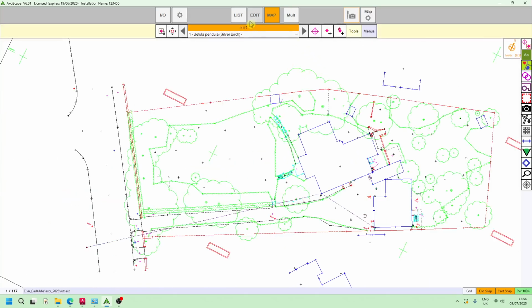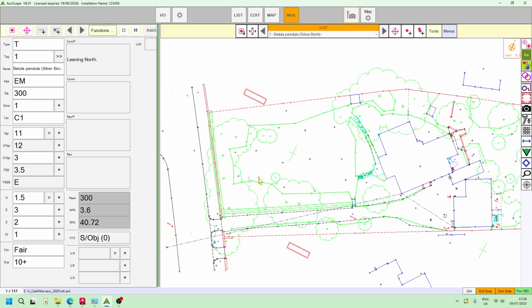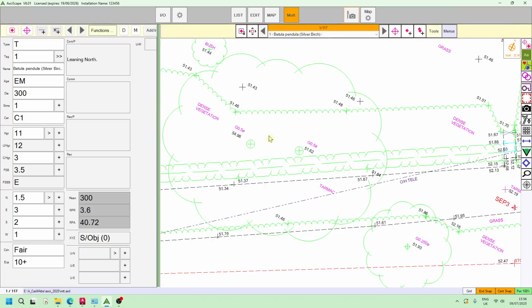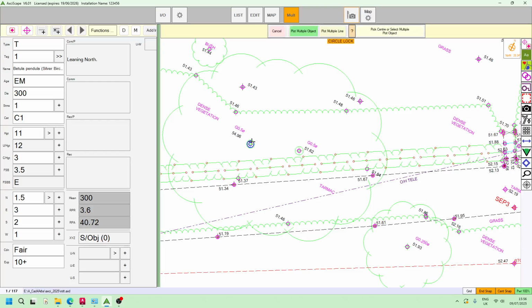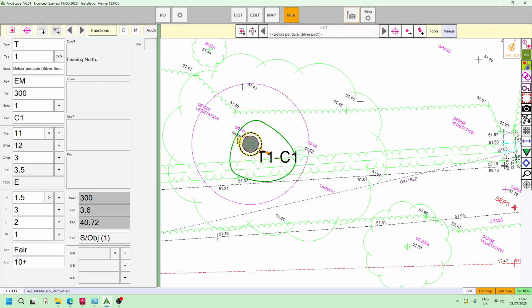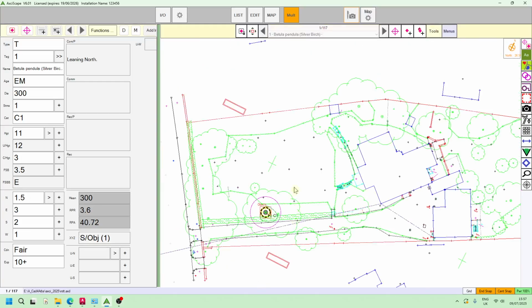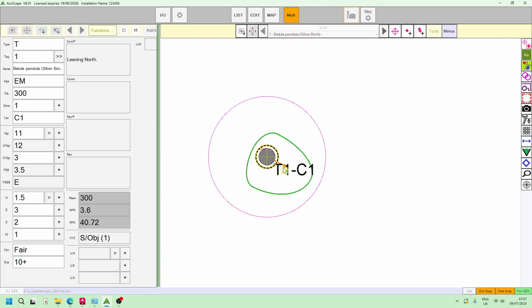So if I now plot a tree, and on this tree the east is 3 meters, that's the longest distance. So if I plot that, say here, the east value, which is 3 meters, has been rotated very slightly clockwise, 26.34 degrees, to match the rotation of the map.